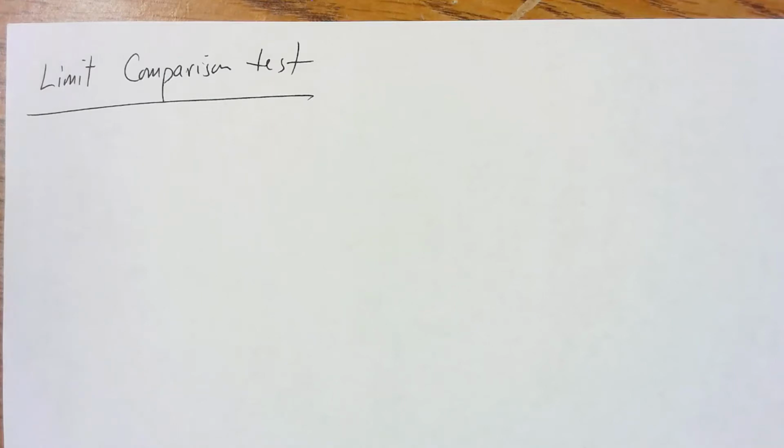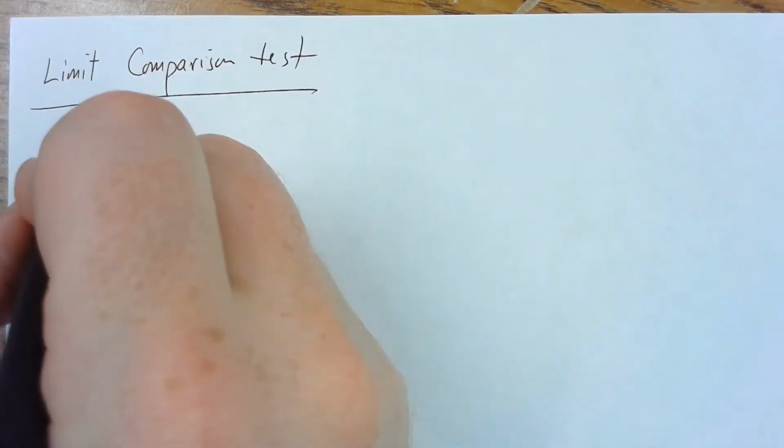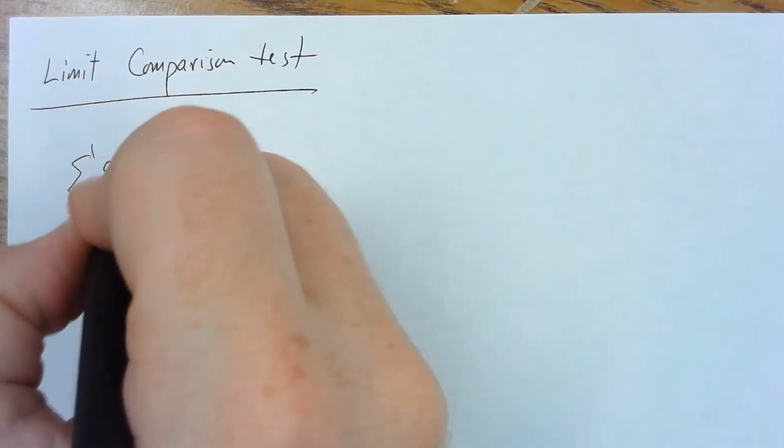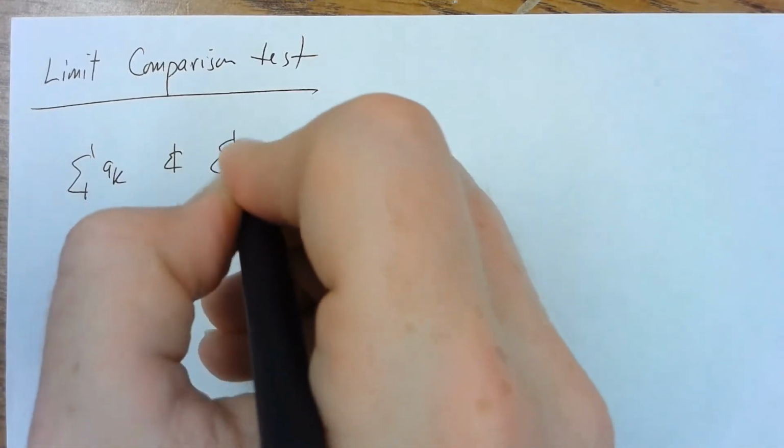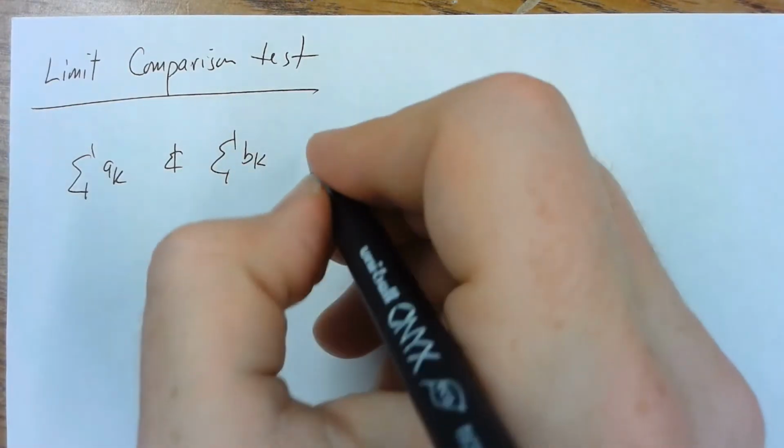In this video, we'll be looking at the limit comparison test. Now, unlike the comparison test, where we simply have to bring a new series to the table and make sure that there's an appropriate comparison, the limit comparison test actually has two series that we compare using a limit. So we're still going to have a series a sub k and another series b sub k, such that, again, they still have positive terms.